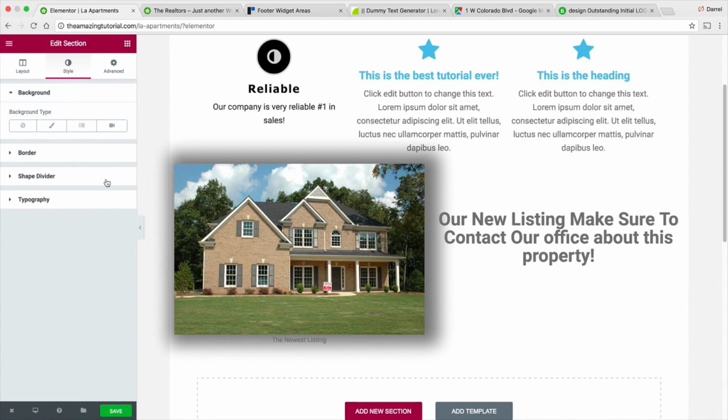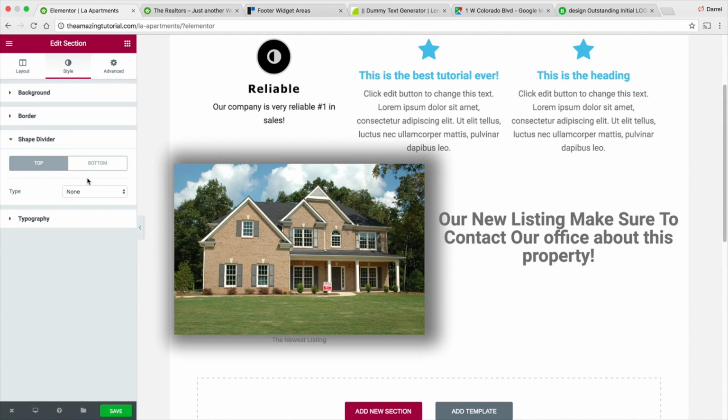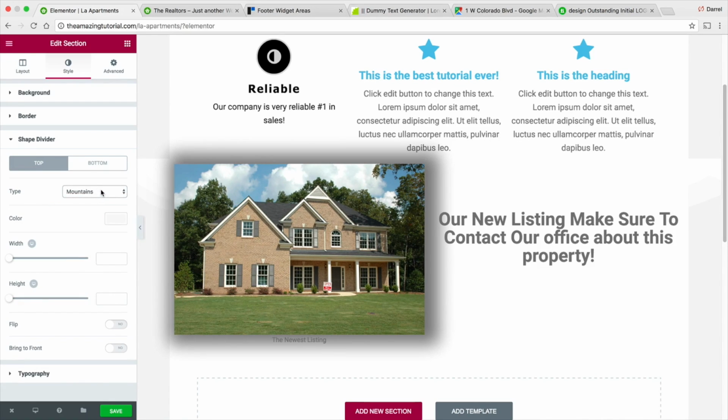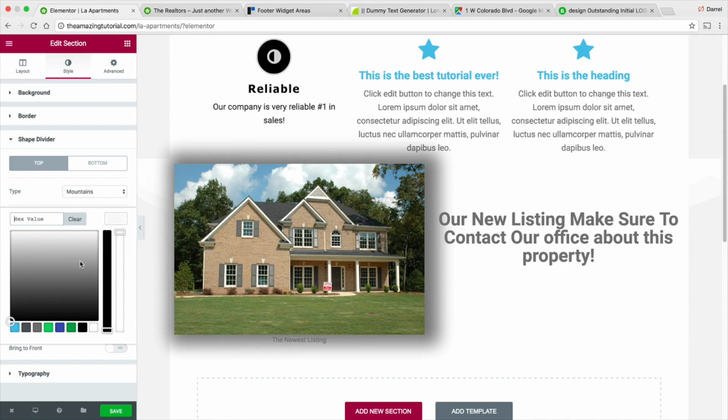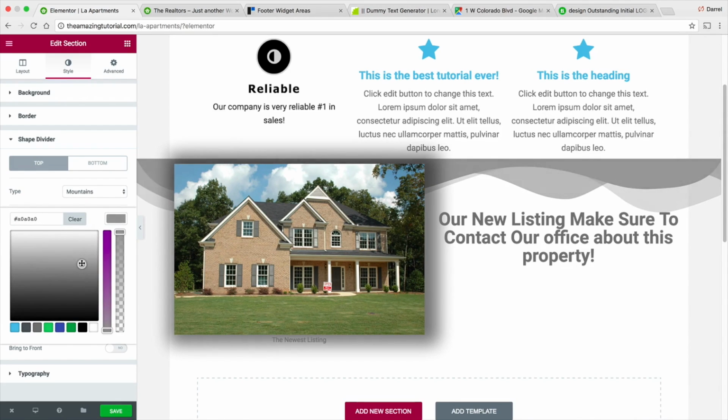Now I want to show you guys something really cool about this page builder. And this was actually introduced after I launched my tutorial on Udemy, which I'm kind of upset because it's probably one of the best features this has to offer, a shape divider. So shape dividers are basically shapes that you can add above sections. Now this is probably my favorite thing about this page builder. So you can add stuff like this right here, and it's really, really cool.